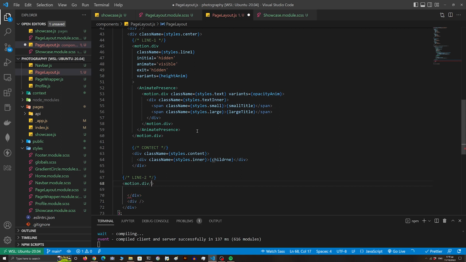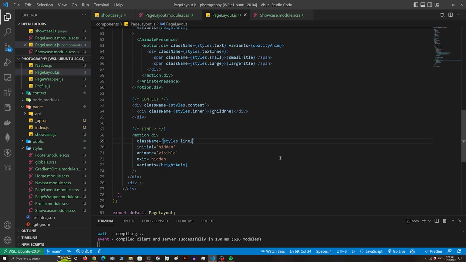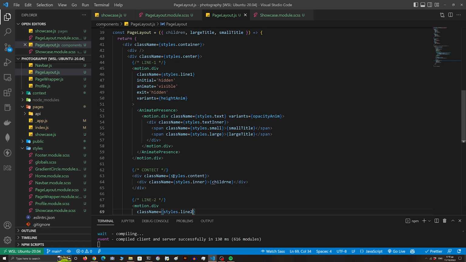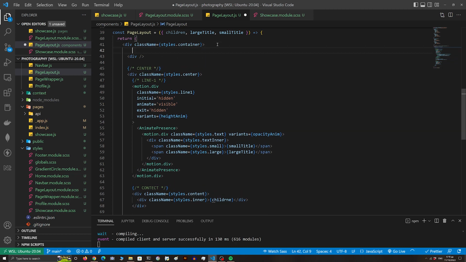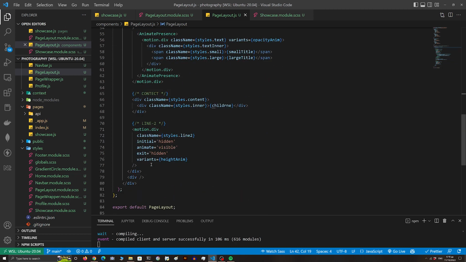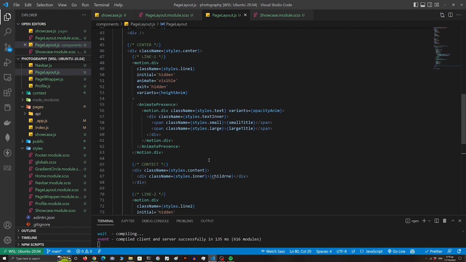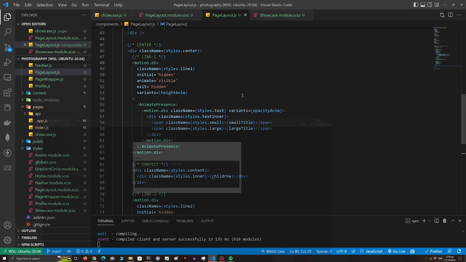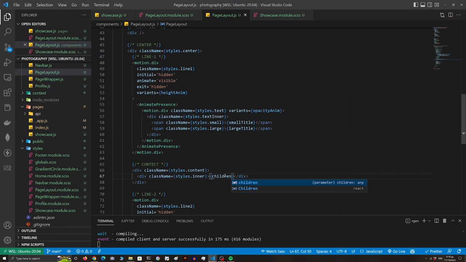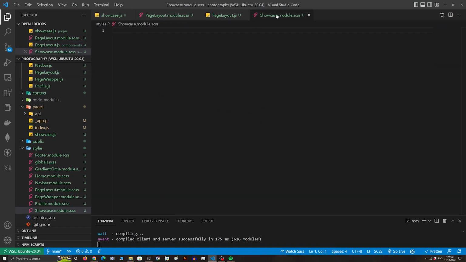And of course, in the second line too, we're gonna pass the height animation. Here I mistyped children.